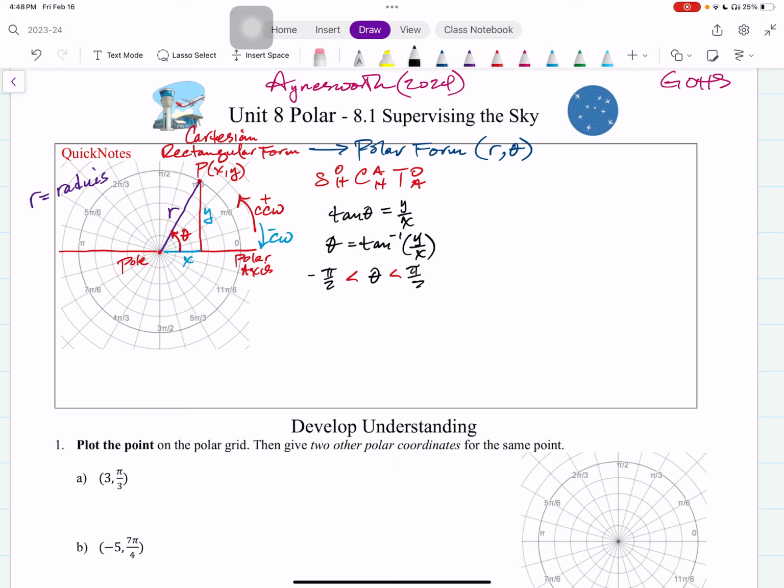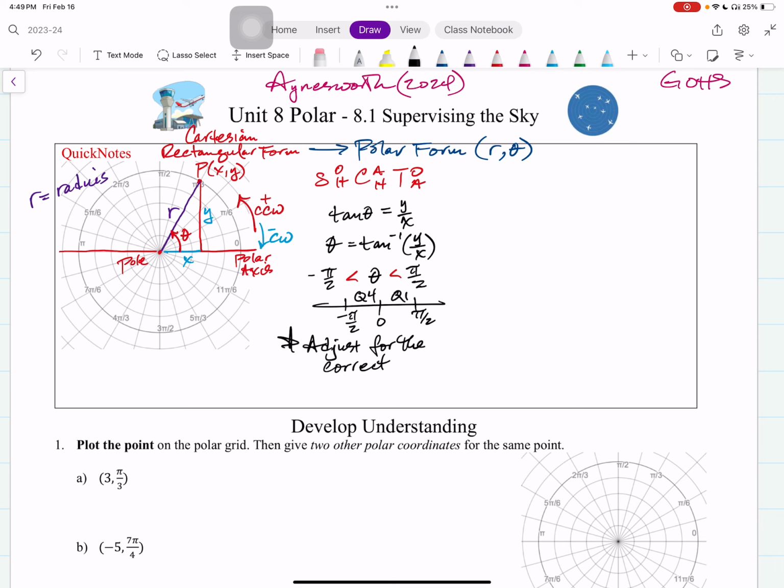halves. And as you guys know, if you do a little plot here, negative pi halves to 0, that's quadrant 4, and then 0 to pi halves, that's obviously quadrant 1. So when you take the inverse tangent here, you get an angle in quadrant 1 or 4, and then you'll have to adjust for the quadrant. So adjust, and you'll see me do this here together. Adjust for the correct quadrant that you're working in, all right?